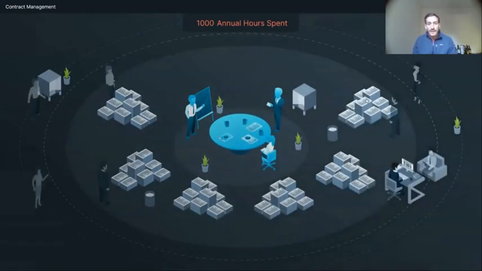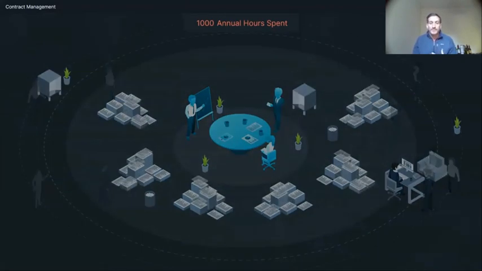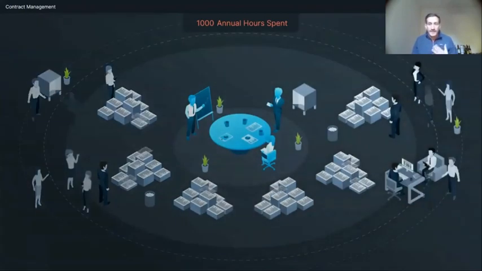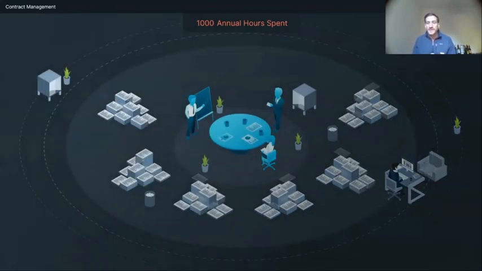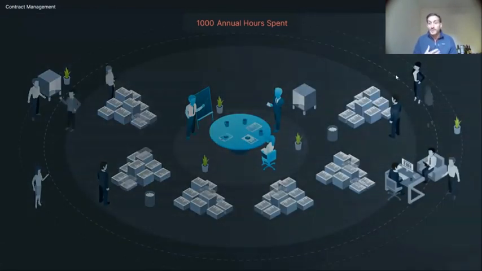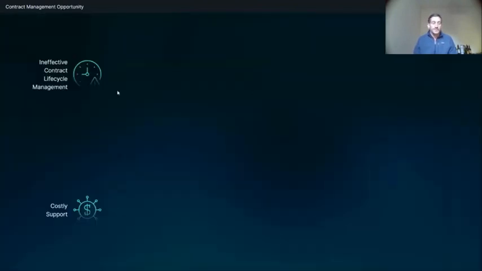So what I'm going to walk you through today is a demonstration of KPMG's AI solution called Cognitive Contract Management. And again, Cognitive Contract Management is intended to automate aspects or activities associated with your contract lifecycle management processes. So as I mentioned with that one scenario, when we speak with our clients, it's not synonymous to one industry or one line of business.